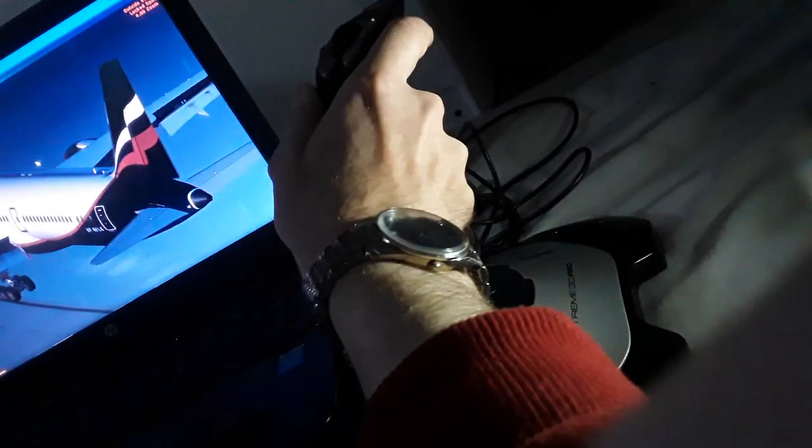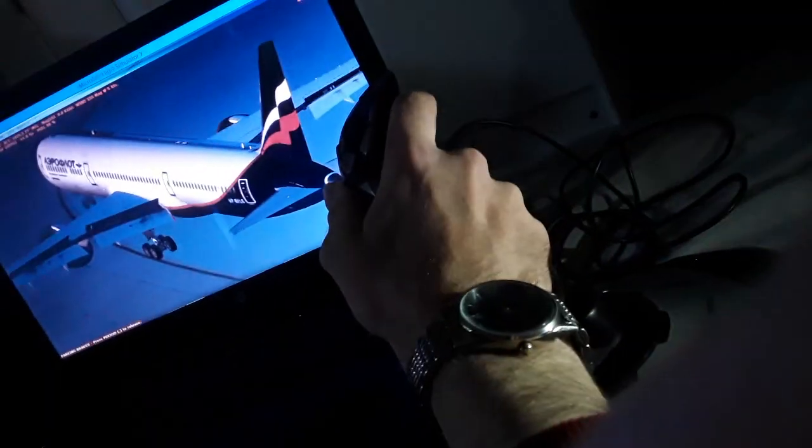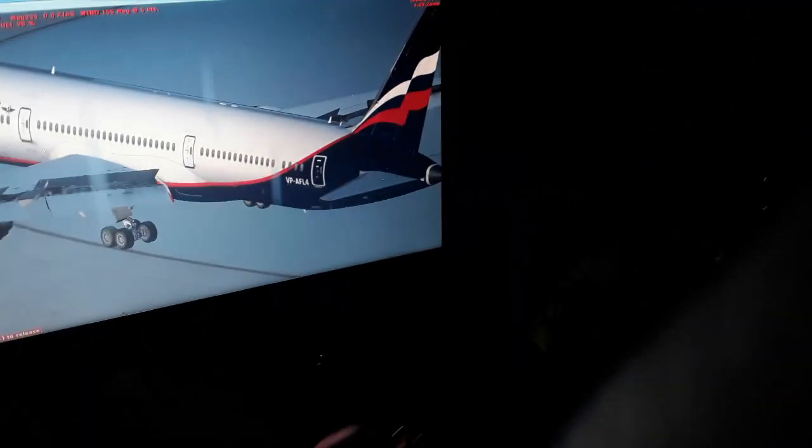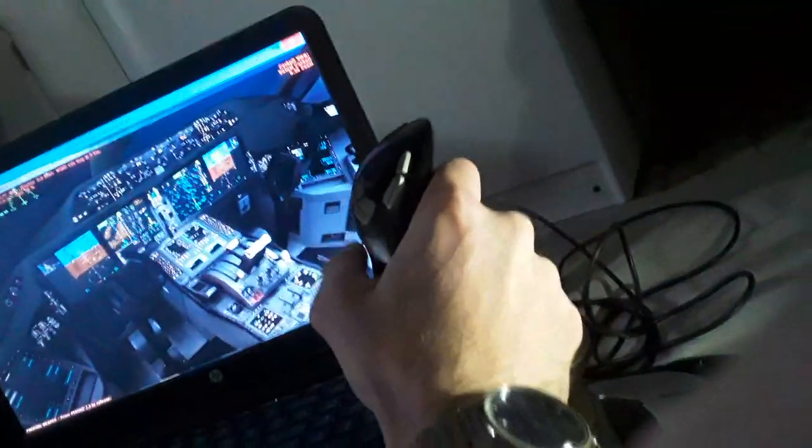So this is all flight controls. We also need to have the outside view, as you can see. Again, we can climb, we can descend, make turns left and right with ailerons, spoilers and flaperons, like in the Airbus. So this is all the flight controls we need to know for now.